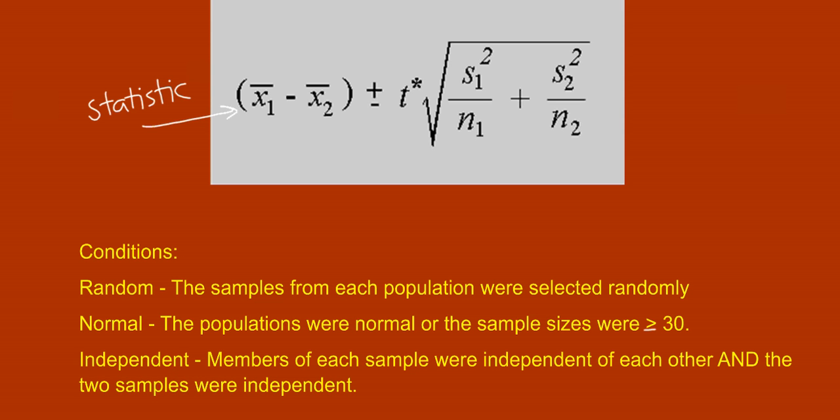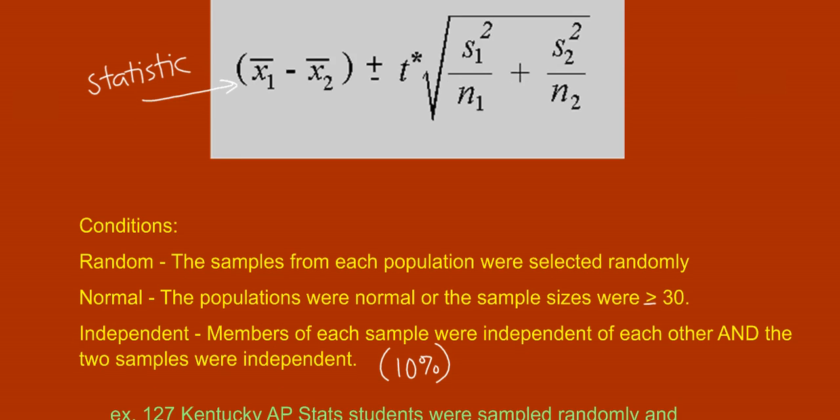And the difference here between a t interval and a two-sample t interval is we have another kind of independence. We need the individuals in each sample to be independent, okay? And we also need the two samples to be independent of one another. And like I said, all of this is taken care of by taking simple random samples that are not more than 10% of the population. Something weird would have to be going on in order for the samples to somehow be related to each other, or the individuals to be related to each other.